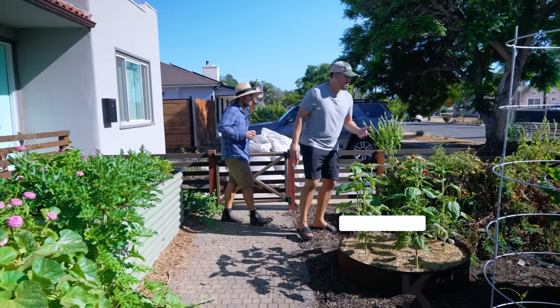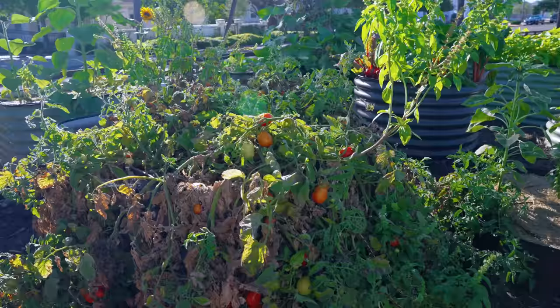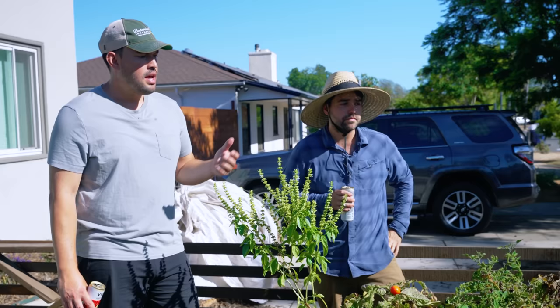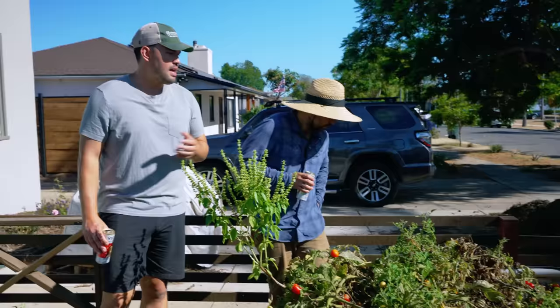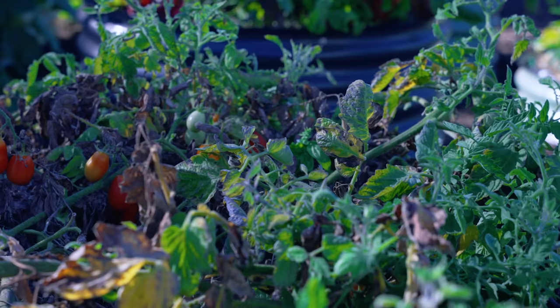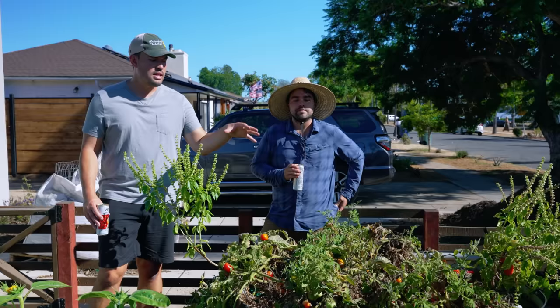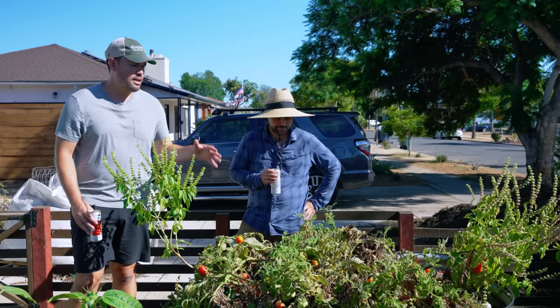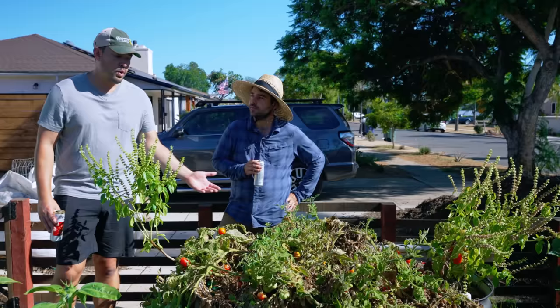The first thing that has done weirdly well, despite how bad it looks, is this determinate tomato bed we planted at the beginning of the summer. You got a whole lot of tomatoes out of this. Here's the lesson: yes, it got hit with probably a little septoria, it definitely has some harlequin bugs, and I saw my very first hornworm today. But sometimes it's okay that a plant doesn't look healthy — this is still throwing out an insane amount of tomatoes, honestly more than I need. Do I really need to spray it with this and that to get 20% more than 200 tomatoes? The answer is no. Weirdly, a success in our garden.